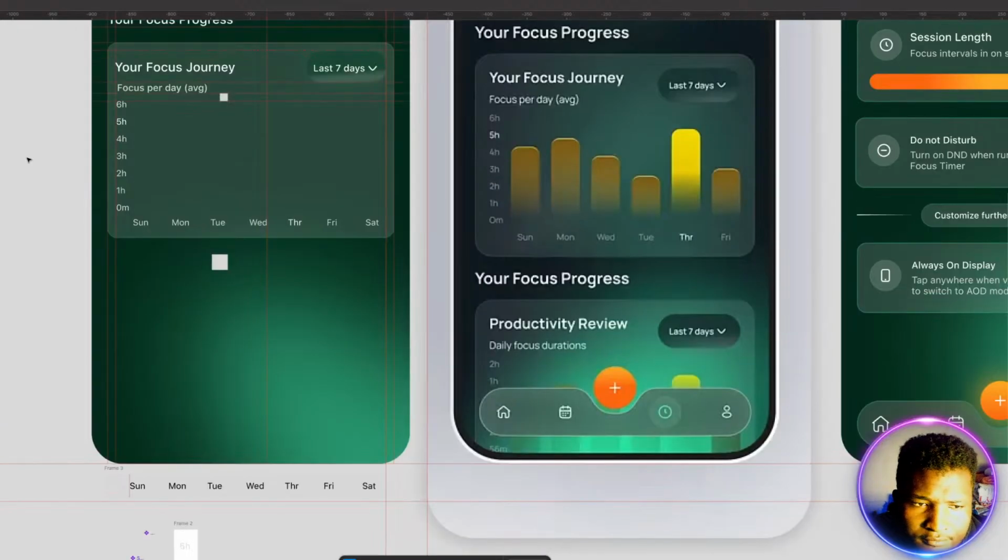Okay, so we are done with that. The next step is to work on the bars. The bars, maybe I should go with, I don't know, that should be okay.